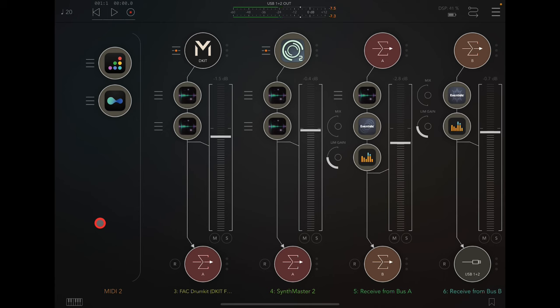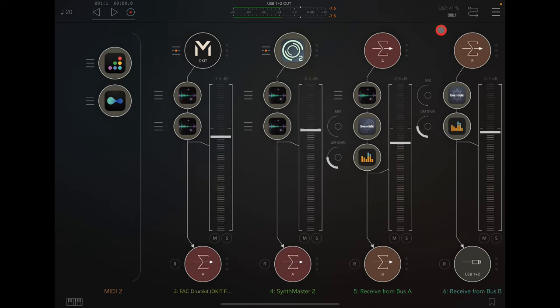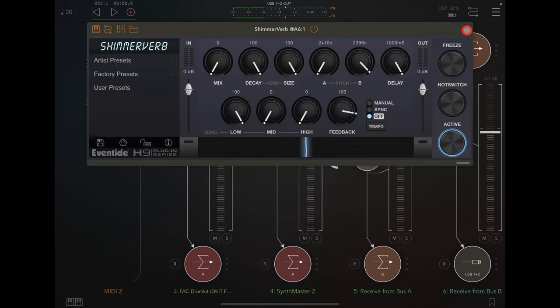So today, which is the 16th of February, 2024, Igor Vasiliev released the awesome Stellarvox. And I did a video of it earlier today, and I was just messing around with some other stuff. Now, I think Colin Powell, my mate Colin, suggested how awesome it would be if we ran Stellarvox through Blackhole. So what I've done is I've got five Stellarvoxes here in total, and then a Blackhole here, and then an Eventide shimmer here as well.